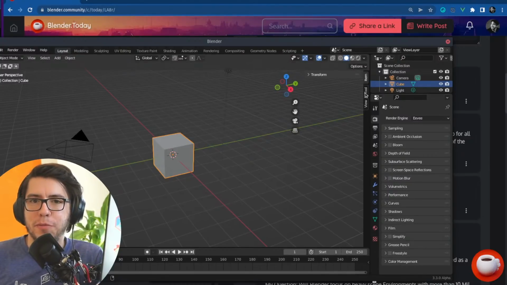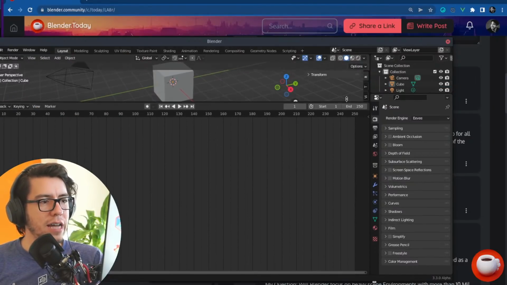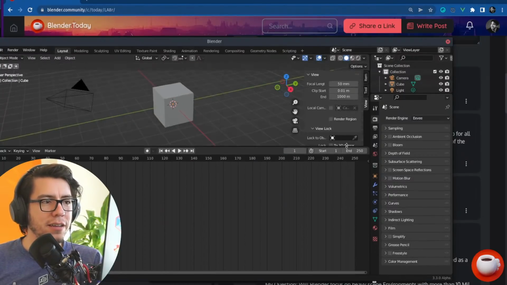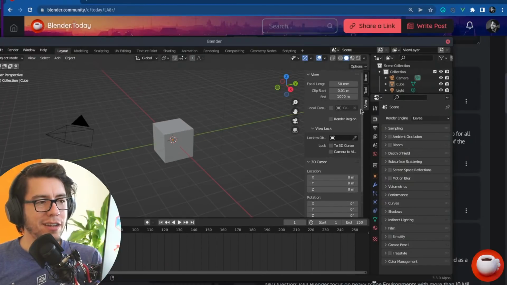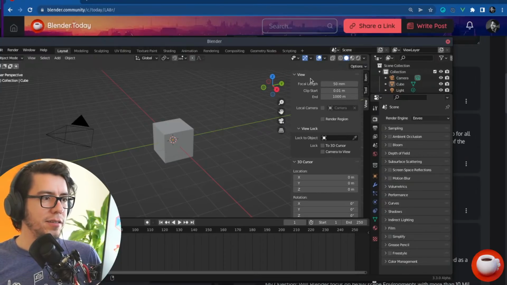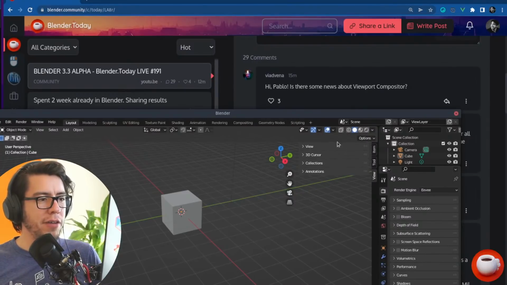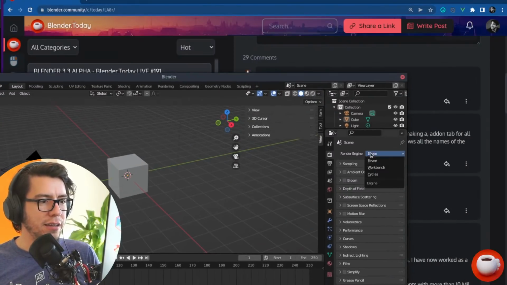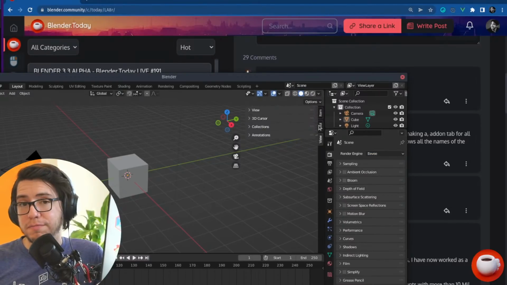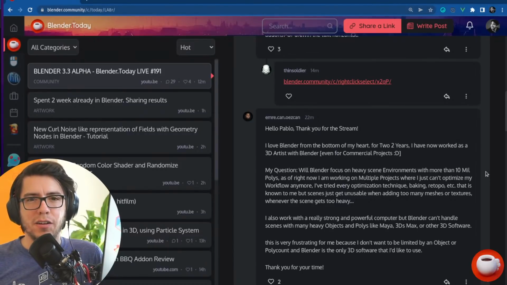So you end up with a bunch of tabs, and the tabs in Blender currently have a big issue: they don't have a minimum height, and you can't scroll through them. If you have too many, you can't read the content anymore, and you can't see much basically. That's something Blender has to fix, but still, if you have a bunch of tabs, it gets messy. So there was a proposal some time ago to have a drop-down where you can choose from the list of the tabs, so instead of having them as tabs, you have them as a drop-down. That is one solution, but no one is working on it, unfortunately.